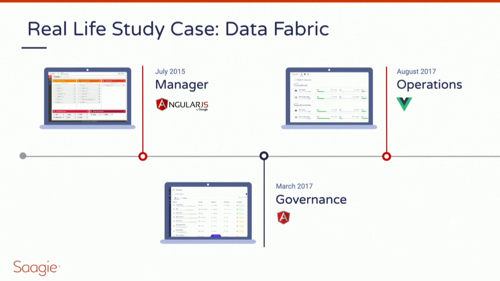And this one was written in Vue because we wanted to give Vue a try. And at this point, we realized a few things. First of all, we knew that we had to refactor the manager for 2 reasons. The first one is that when the manager was written, it was a classic monolith, backend and frontend, but still 2 monoliths. And obviously, the manager had the security modules inside its monolith. Problem is, governance was using the security module, and operations was using the security module. So we needed to extract the security part into its own application, perhaps with its own front end.